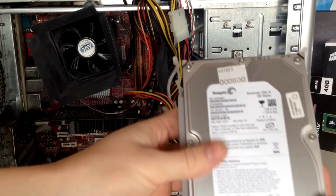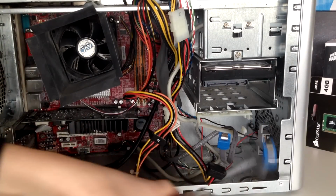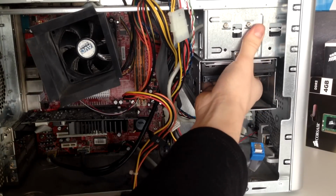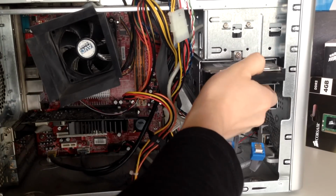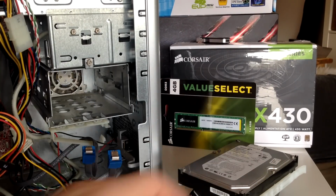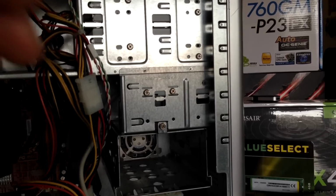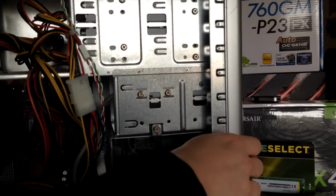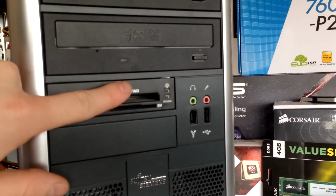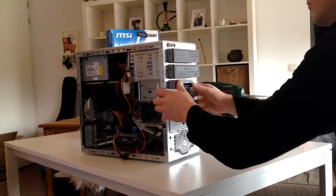And maybe a good tip here would be that if you have an external hard drive or maybe an old PC or a laptop, you can always open that up and remove the old hard drive from it. I, for example, did that with my external hard drive. It was a 1TB one, and I swapped it for a 250 gigabyte one. A while ago there was a flood, so prices came up very high, so I bought a 250 gigabyte drive then, but later on I swapped it back for the 1TB inside my case. So I still have my external drive, but I swapped it for the bigger one.